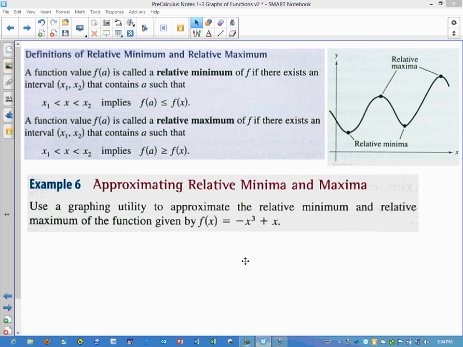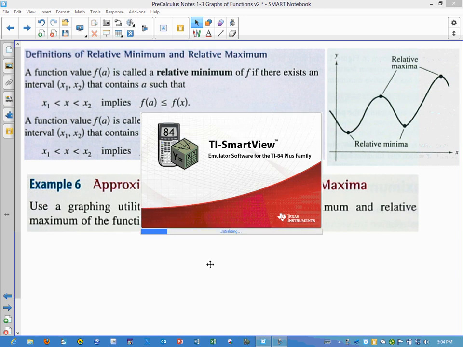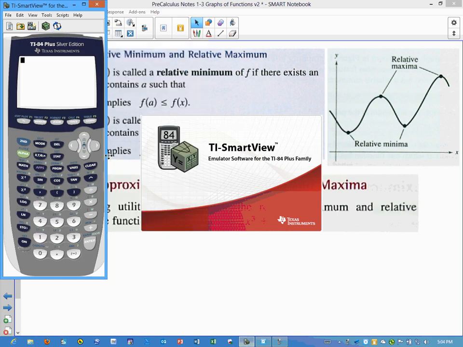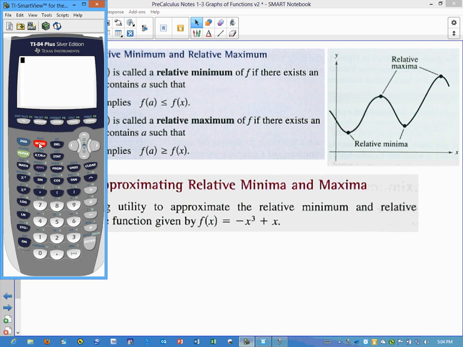So if we look at our calculator, let's pull the calculator up. Again, we're using the TI-84. And the first thing you should always do when you get your calculator and turn it on is check your mode, make sure your mode is correct. And for this, we want to have everything on the left checked. So we want to be in function mode and everything checked on the left, except for clock. Don't worry about clock. So the mode looks correct.